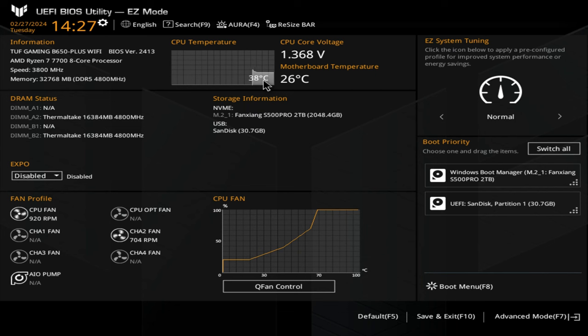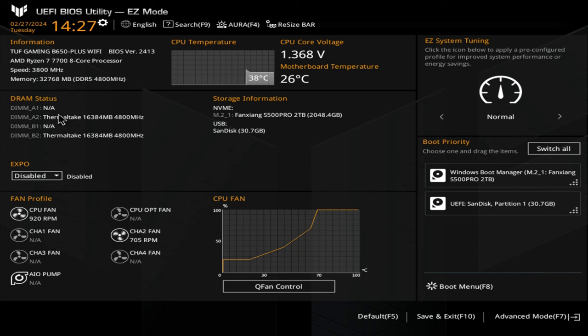Generally, depending on the setup, anywhere between 30 and probably about 45 degrees should be normal for most processors. Anything significantly over and above that, I would suggest there is something wrong. Obviously, if there's considerably less, then you've got a pretty decent cooler. So that is the first thing to check. Just make sure your temps on the CPU are okay before you go too far.